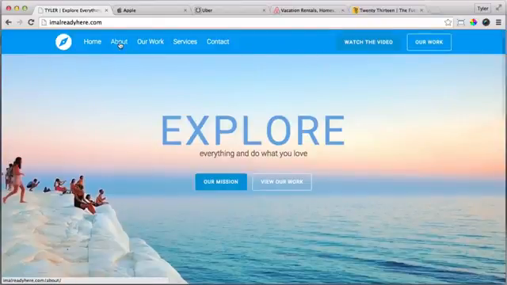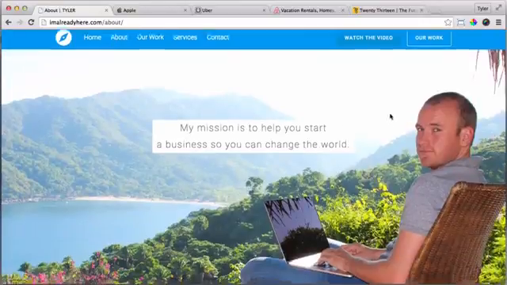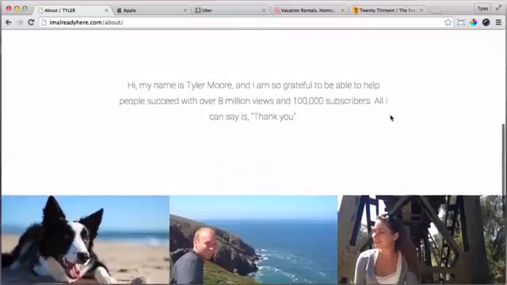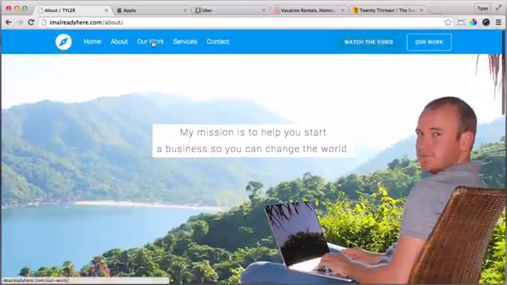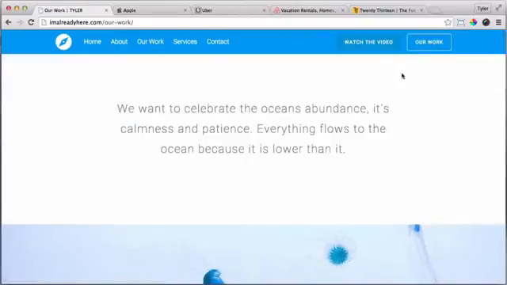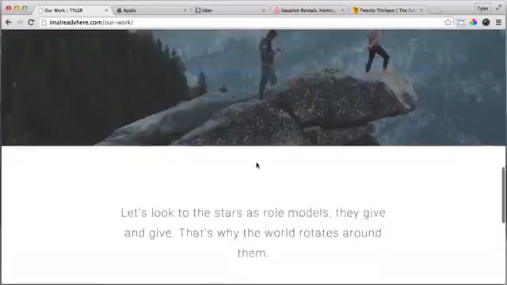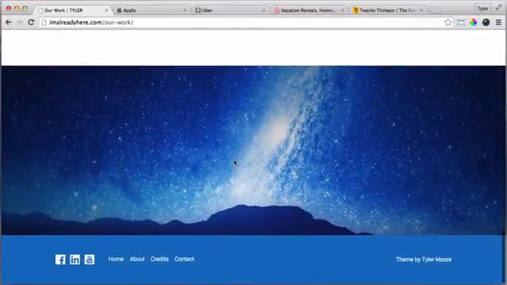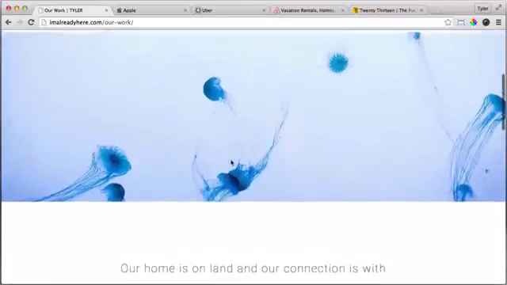Let's go to an about page, and we can see about us. That's me. And obviously you can put you in there and these 3 pictures, and I'm going to show you how to do all of this. Let's see the artwork. We click up here for it. And this just showcases your work. If you have work, you can talk about it and put a picture, talk about it, put a picture, talk about it, and put a picture. This is a gorgeous, gorgeous website. I'm going to show you how to get all of these images for free.